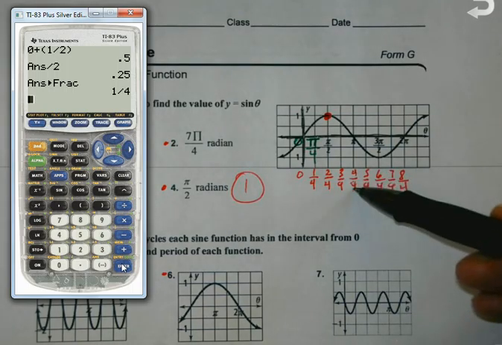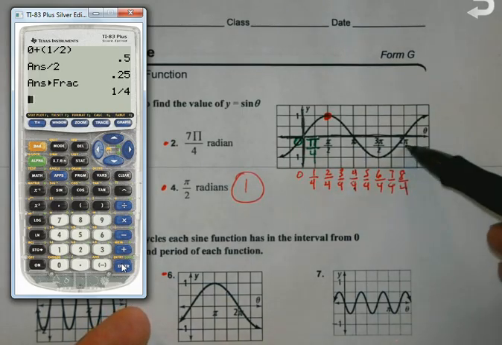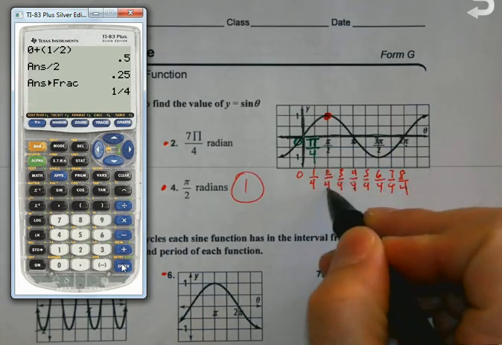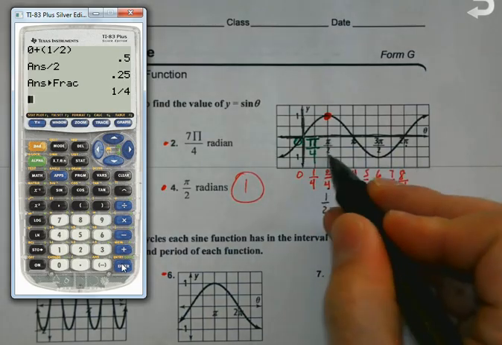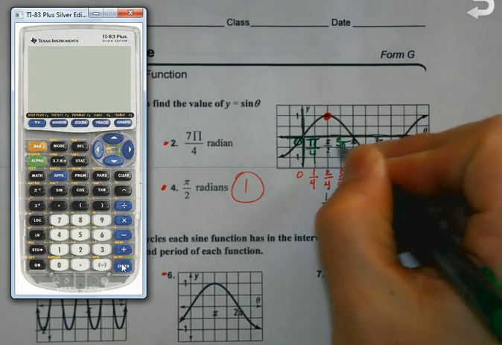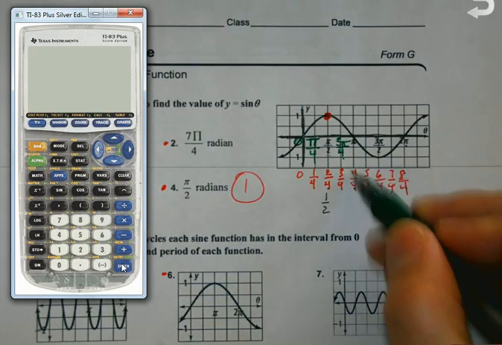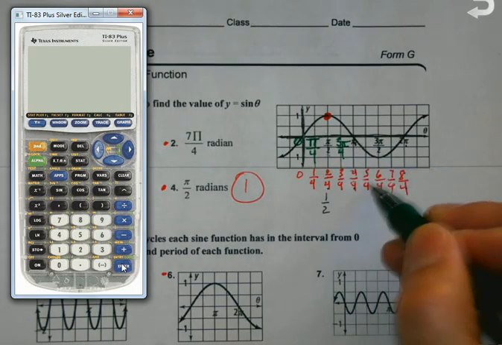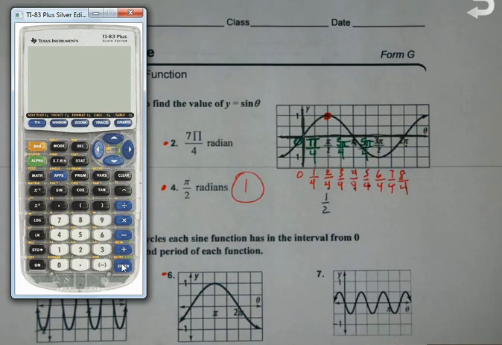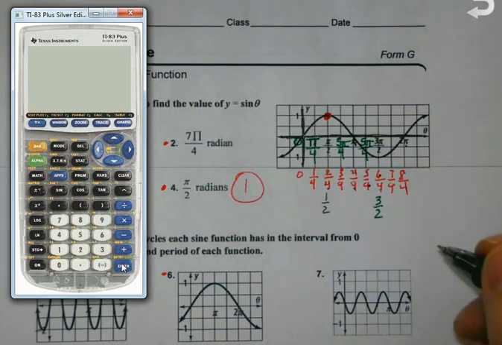4 over 4 is 1. Okay, that's pi, or 1 pi. Oh. 8 over 4 is 2. Oh, that's the 2 pi one. So my job now, 2 over 4 reduces to what? 1/2, pi over 2. So what that can help me do, 3 pi over 4, because 3/4 doesn't reduce. 4 over 4, okay, we reduce that. Does 5 over 4 reduce? No. So this is 5 pi over 4. 6 over 4 reduces, they're both divisible by 2, to 3/2.